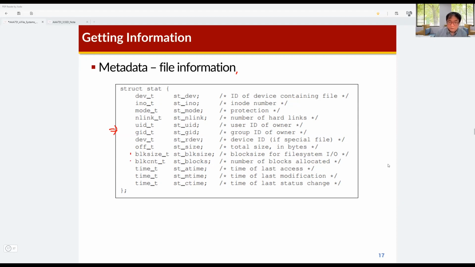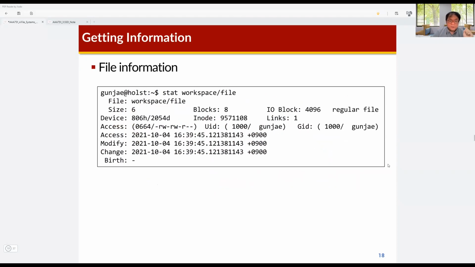Also, you can find the user ID, the owner of the user ID, and the owner of the group ID. Then we can also find the access time here: the last access, last modification, last status change. So this data is stored inside of the inode with this data structure. So when the file is created, the Unix-like operating system stores this metadata inside of the inode.